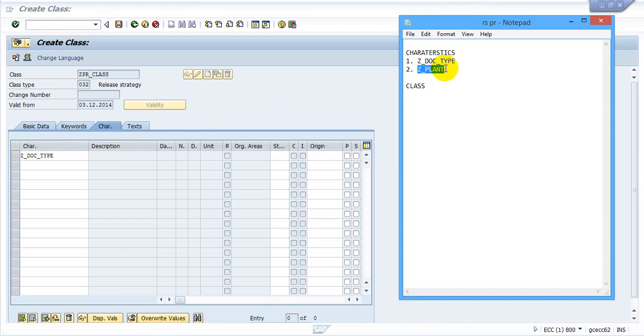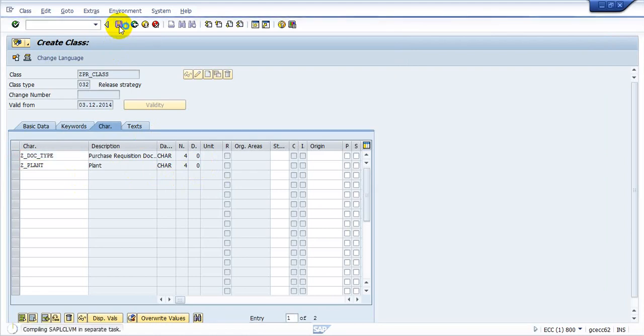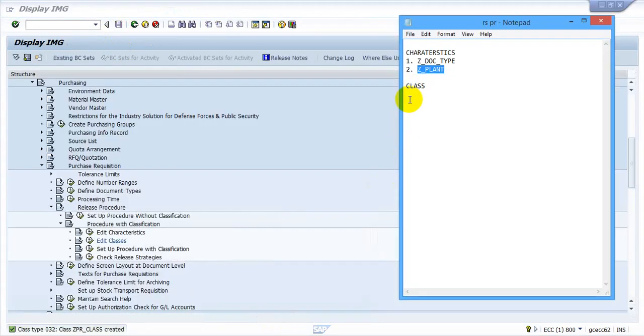Now you press enter. All the details will be fetched, and next is save. That's all. Now the class has been created by the name ZPR underscore class. I hope you understand till now.